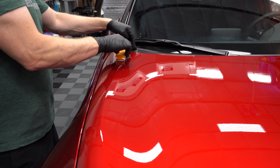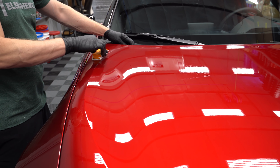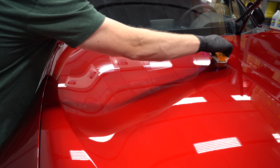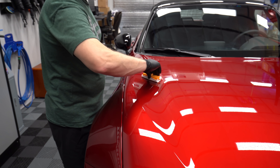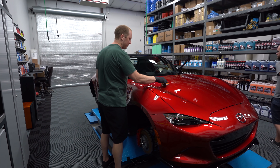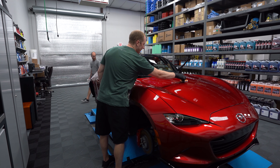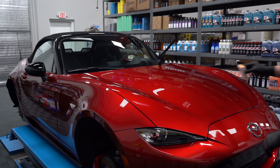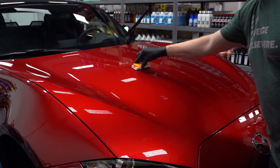I'm conditioned to coat cars this way. I know a lot of guys have moved on to using a microfiber applicator, but I feel like I have more control. I just like doing it this way better — maybe it's just out of habit. I understand guys that are coating in high volume may need a quicker method. Every time I've coated anything the last couple of years, you guys have seen it on camera. I'll do half the hood, wipe it, and come back to the other half.